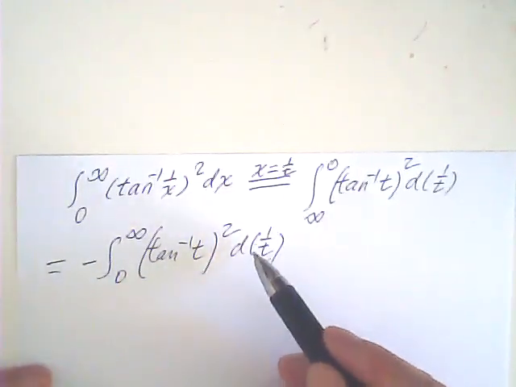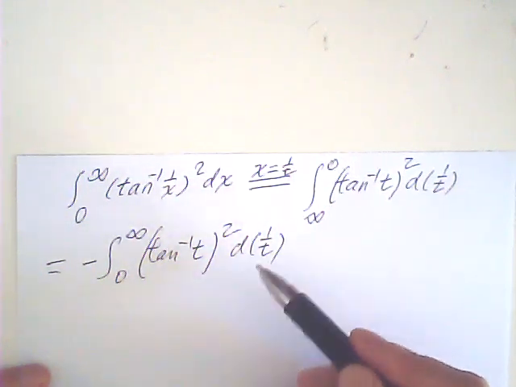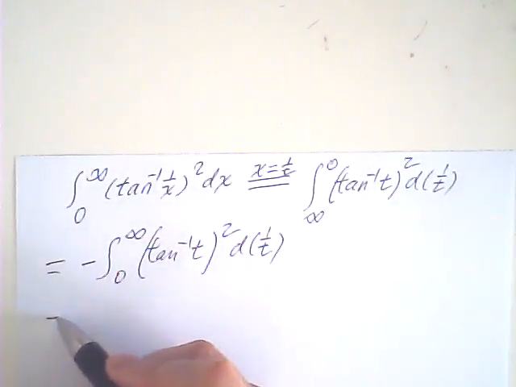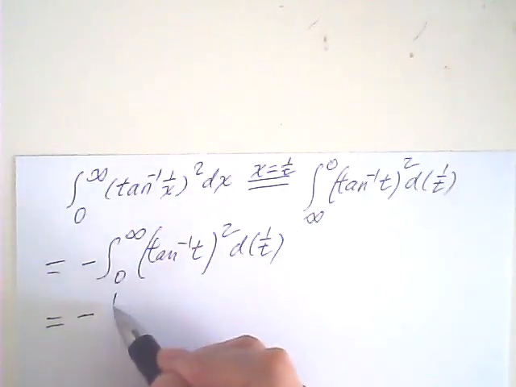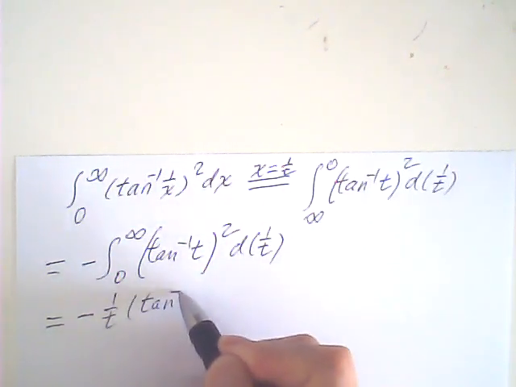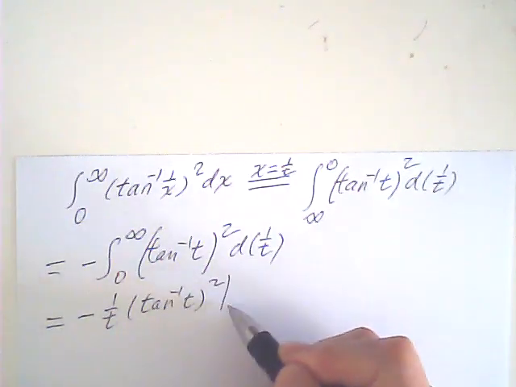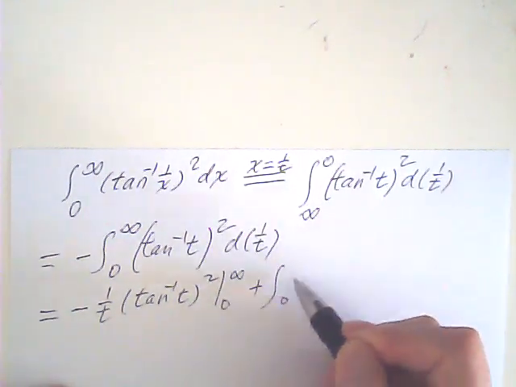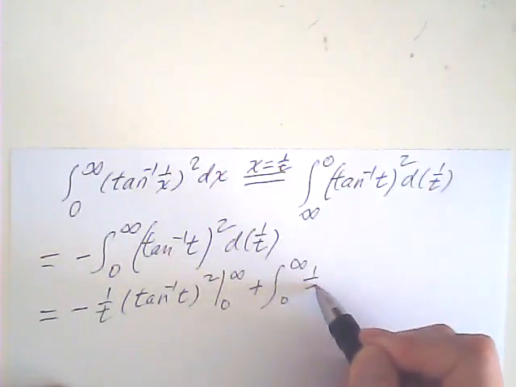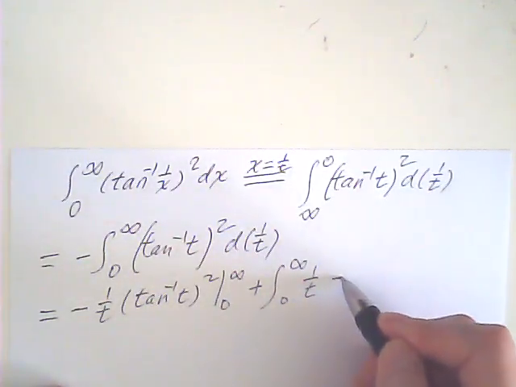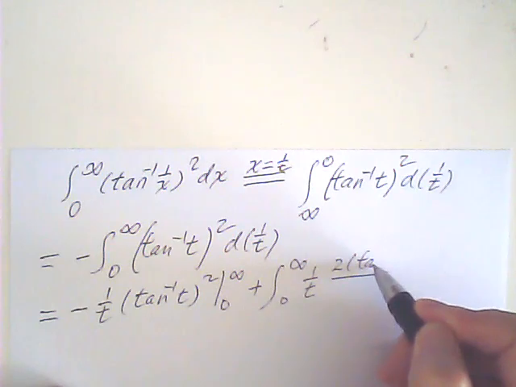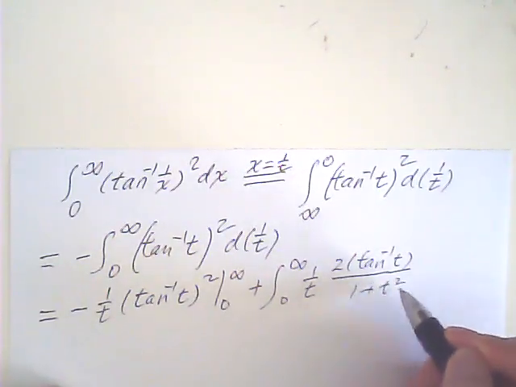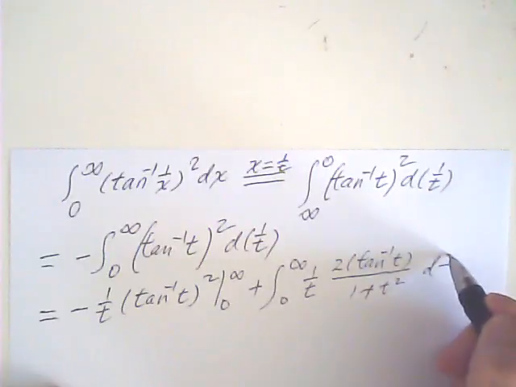Now the reason I'm not expanding this is because it is already ready for integration by parts, u dv, right? So uv, this uv, minus becomes plus, in this one, v du. This is v, right? Du will be 2 arctangent t, then by the chain rule 1 plus t squared, and dt.